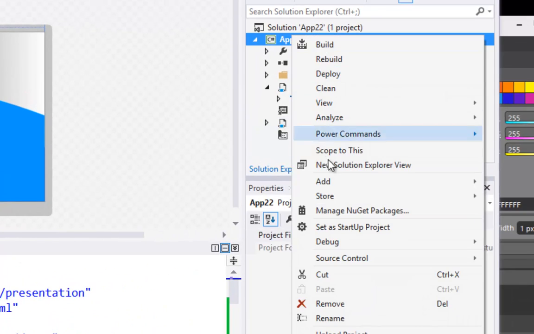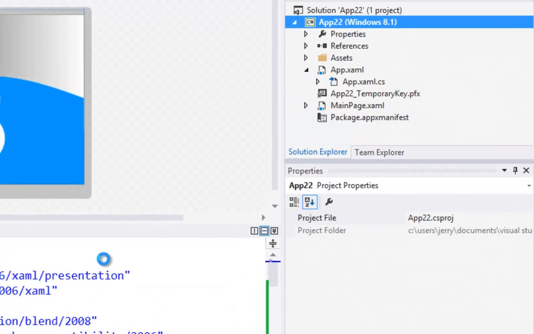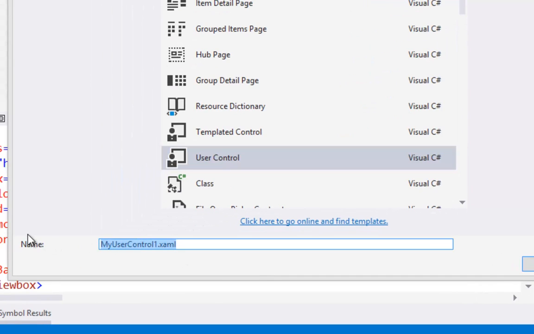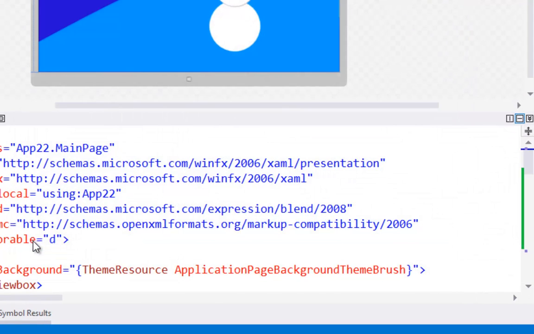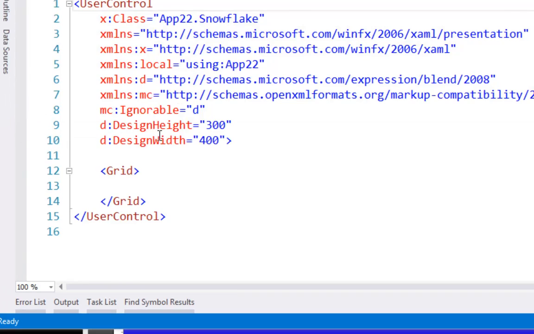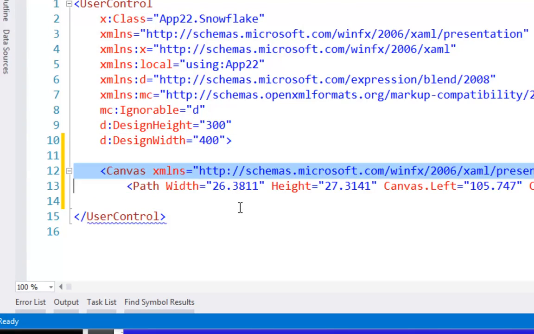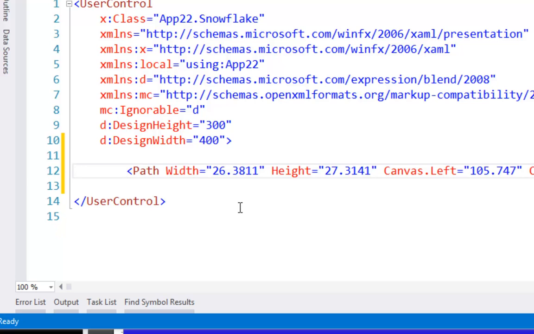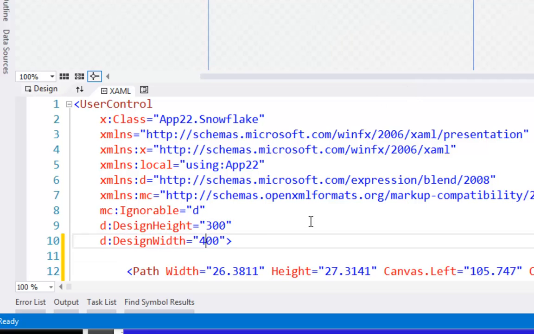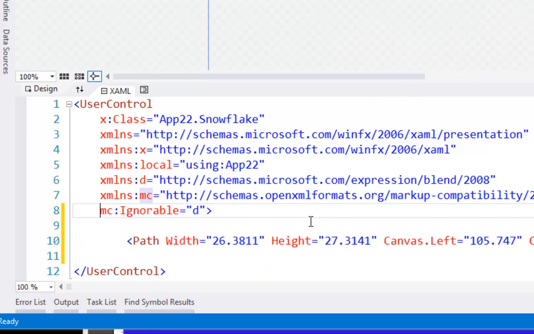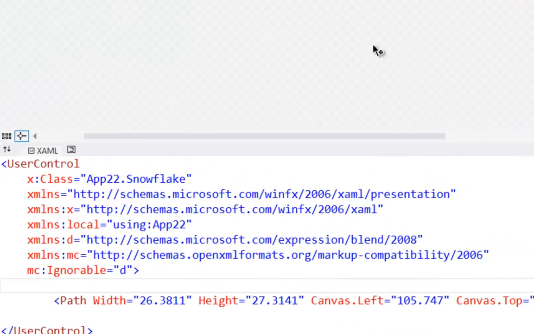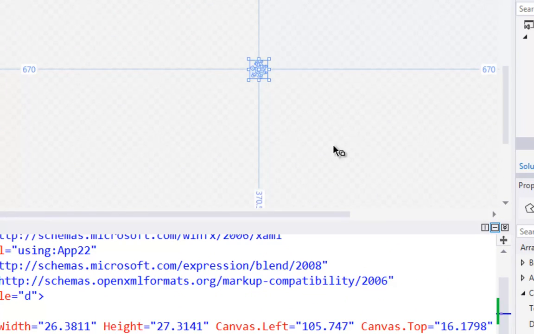I can go over here and say add to my project, new item. I'll say it's a user control called Snowflake. Very nice. I don't want anything really in here except for the snowflake, so I'll just drop it like that. And because I want to resize it a lot, do I want to mess around with a view box? No, I don't even care about a view box in here. Now it's really going to be small, but it's still there. It's right here. Do you see it? It's pretty. It's very, very pretty. All right, it's actually not. Well, it's fine.